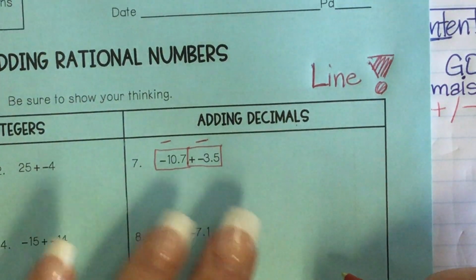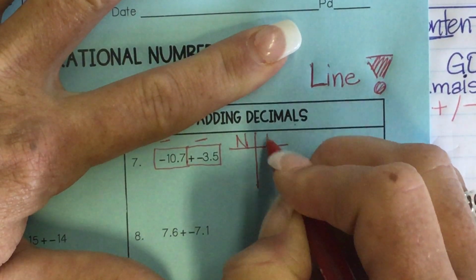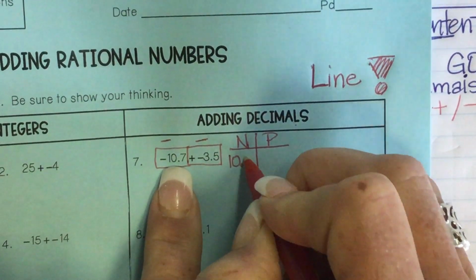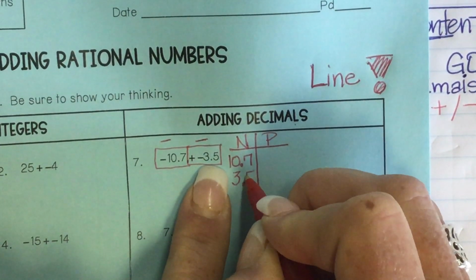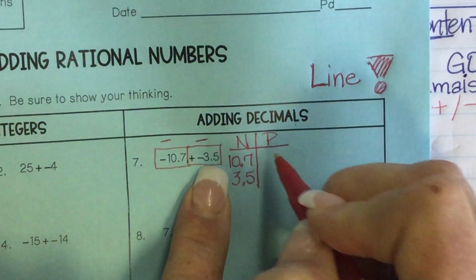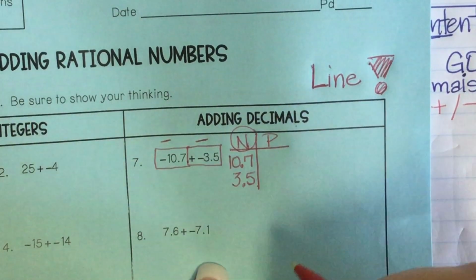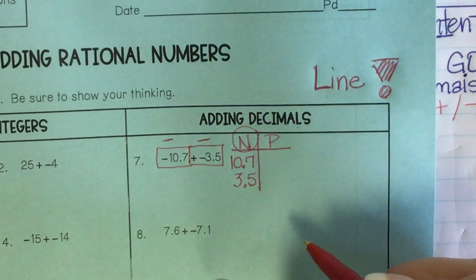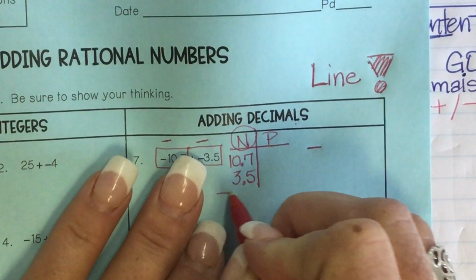So really what I'm doing in Scoreboard, I have my negatives and I have my positives. I'm going to line up those numbers. And the 3 and 5/10. Now you notice I have no positives. So what did I end up doing? I'm actually adding the two negatives, right? I'm adding the total absolute value, the distance from 0, and the winner's going to get the sign. Okay, so we know that our answer is going to be negative, and I'm going to add that column.